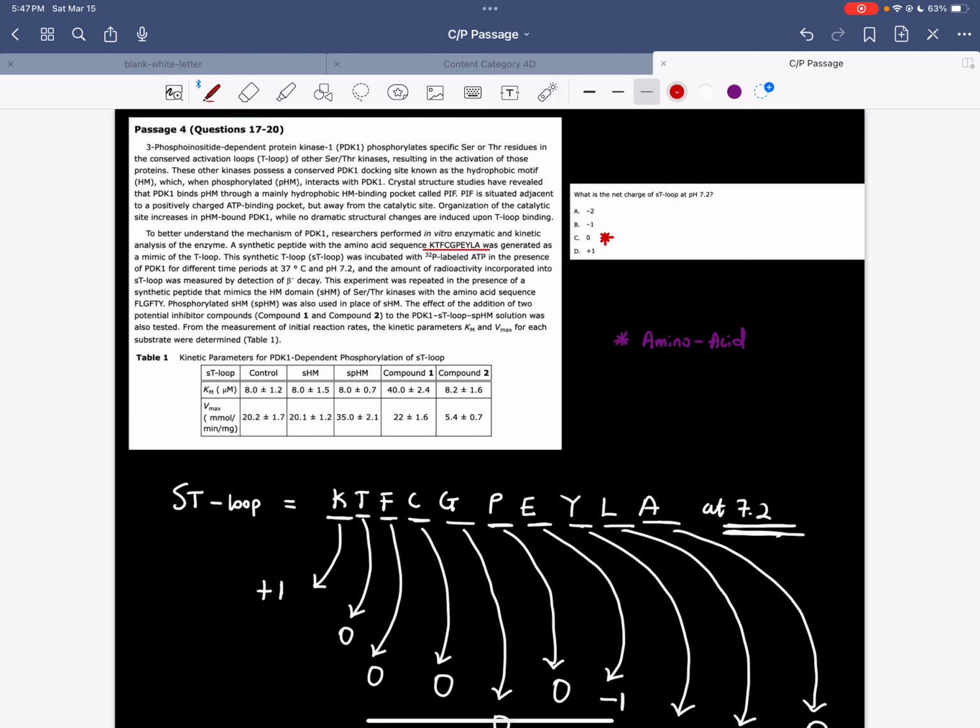So for the CP section of the MCAT, how I was able to consistently get a perfect score, both in my practice tests and in my actual MCAT, is by following this cheat. I was never reading the passage. I didn't need to know the whole scientific nitty-gritty of the passage. All I needed to do was use the information in the passage to solve the question, but you have to first use the question to guide yourself on what to look for in the passage.